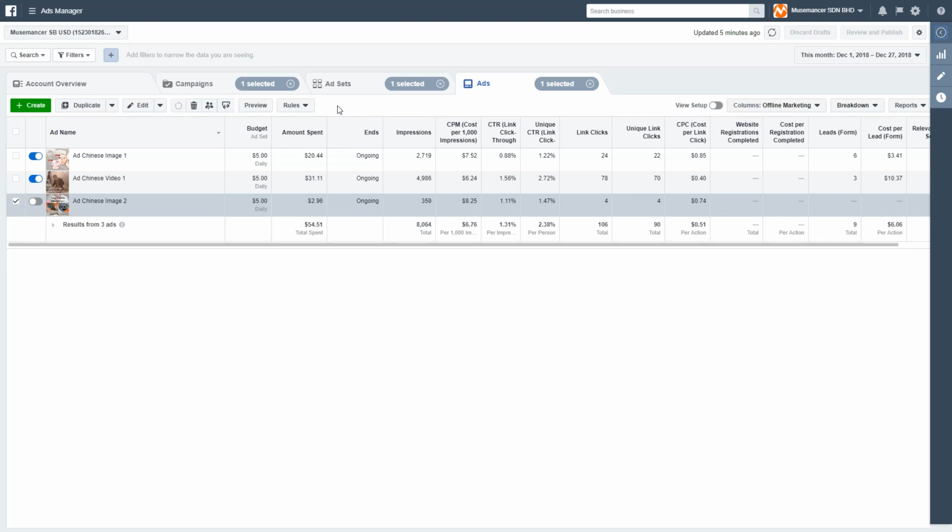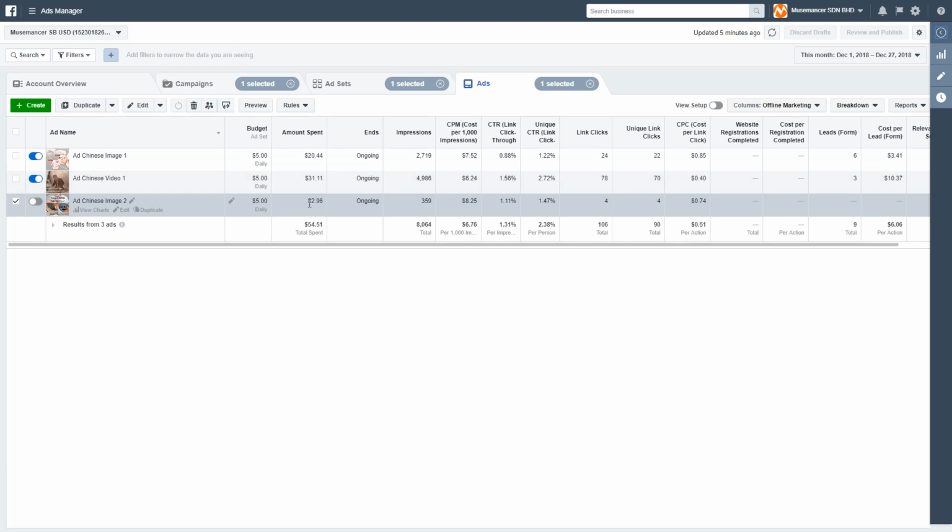Now there's no clear-cut way, but there are a few indications I look at strongly. Number 1, when this was running for almost a week, we noticed that even though there were only 3 ads to rotate, most of the spending went into the first image and still in the Chinese video, but by virtue of the fact that this has been running much earlier, that's why the ad spend was higher. But you notice Chinese image 2 was spending only $2.96. Now this is Facebook's way of telling you that it has a preference for running the other 2 ads.